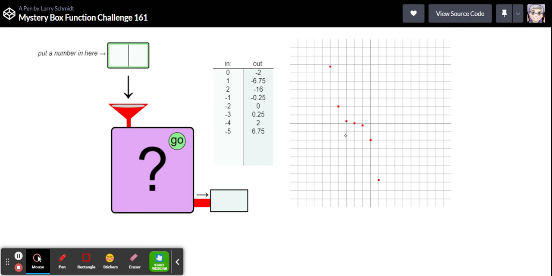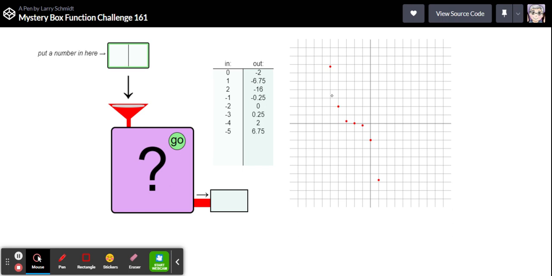So what do you think from that shape we've got here? What does that suggest to you? I'm thinking cubic because we've got that going up to infinity, down to negative infinity at either end, and then it kind of flattens out in the middle. And it looks like the very center of our function is right here at -2, where it crosses the x-axis. So this is some kind of cubic.